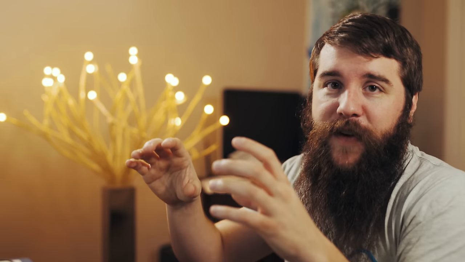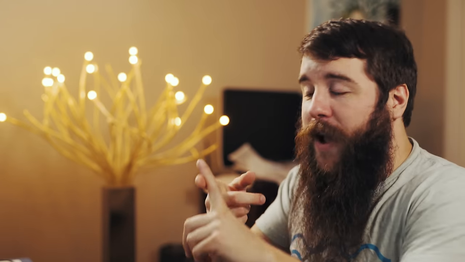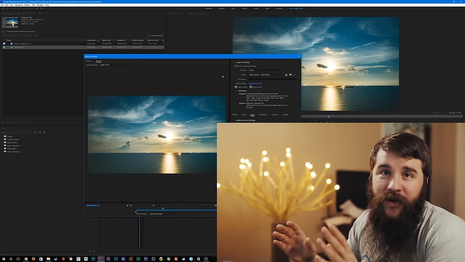So whenever you upload your big file, it's gonna do a quick and dirty compression on it to make it fit on the site. And that horrible compression that it's applying makes your video suck. So in summary, if you upload a video file that is too high of resolution and too high of a bitrate, it's gonna look terrible on Instagram. The workaround for this is to upload a video that is the proper resolution for Instagram and the proper bitrate, which I'm gonna share with you now.